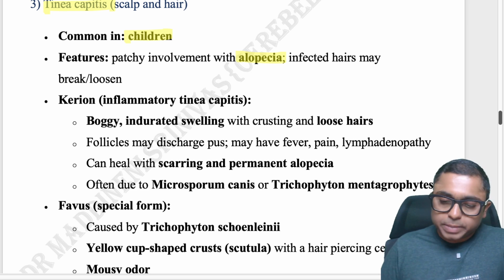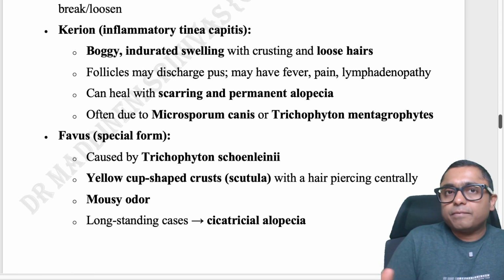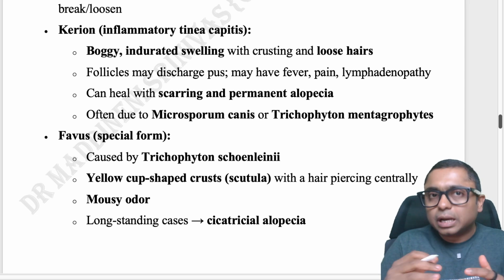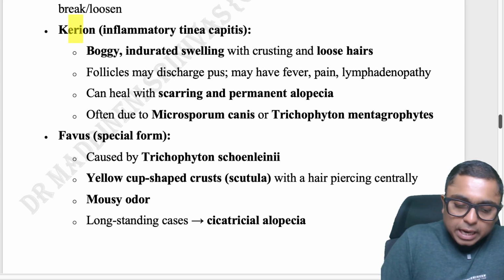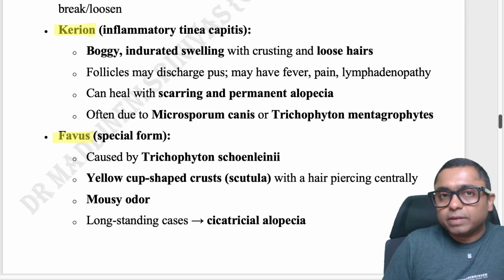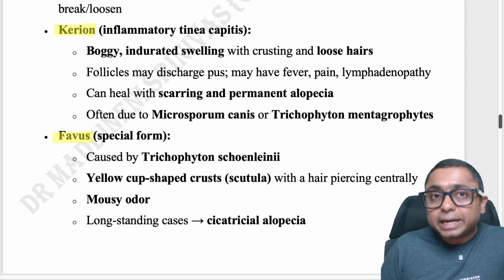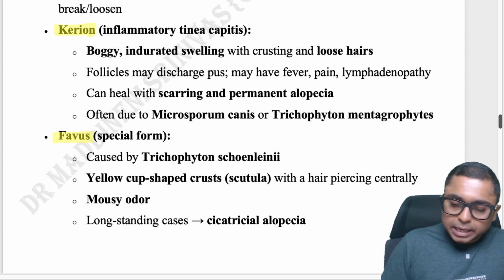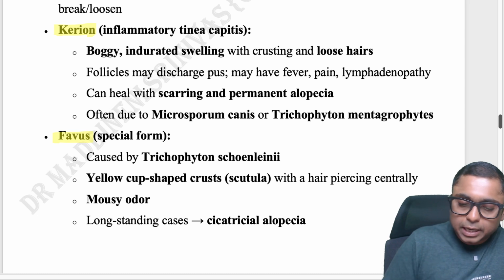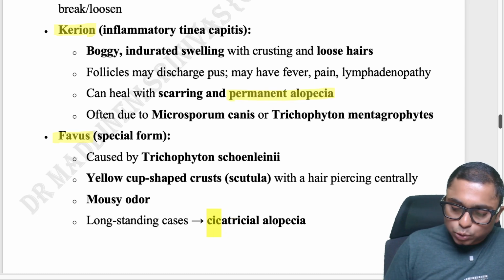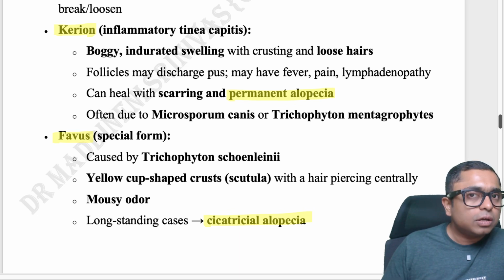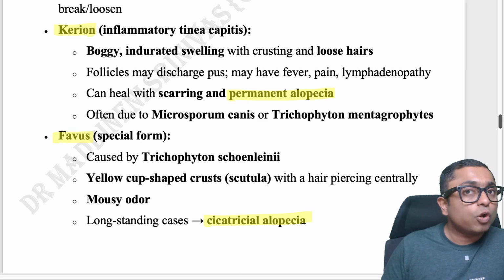This can also be associated, right? And there are various types of tinea capitis. So you just remember the names, you can write down the names. They are the kerion and the favus. These two are the varieties which are going to produce cicatricial alopecia, that is the hair loss is going to be permanent hair loss. So in these two types, cicatricial is scar formation. So hair once lost, it's going to be lost forever, it will not regrow.